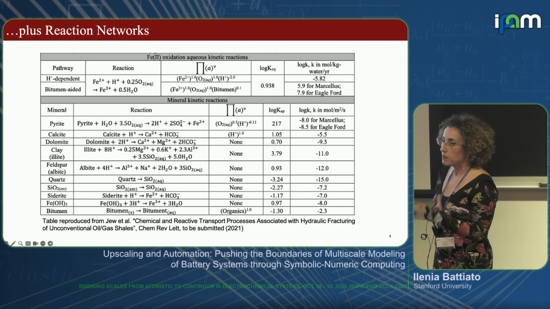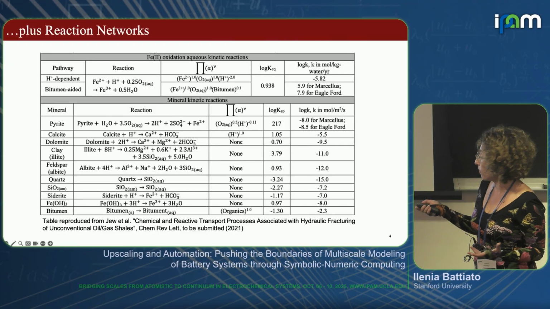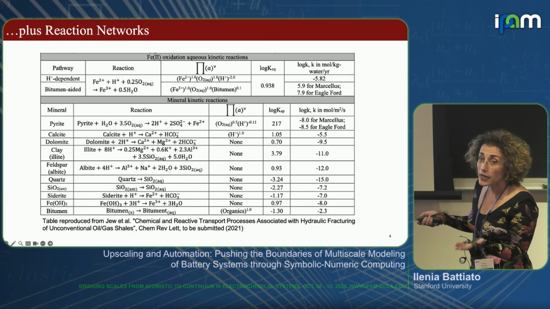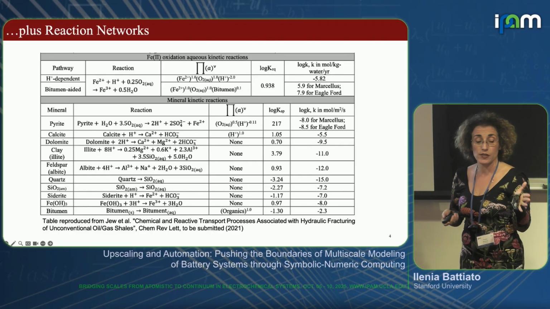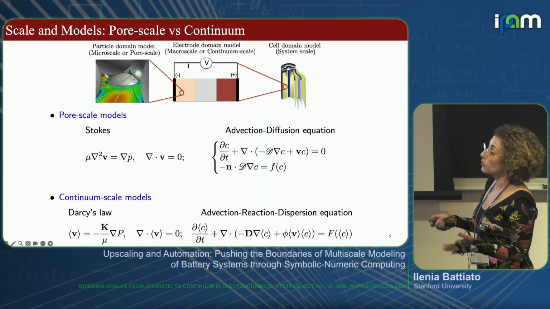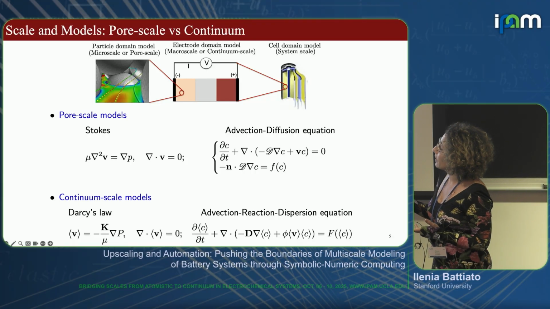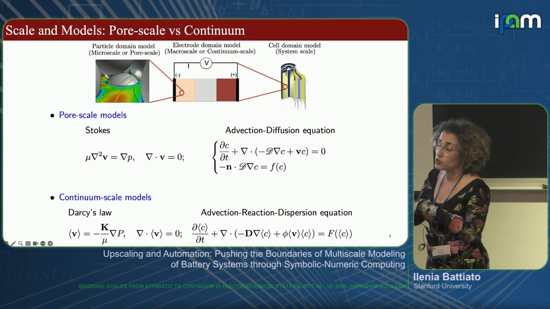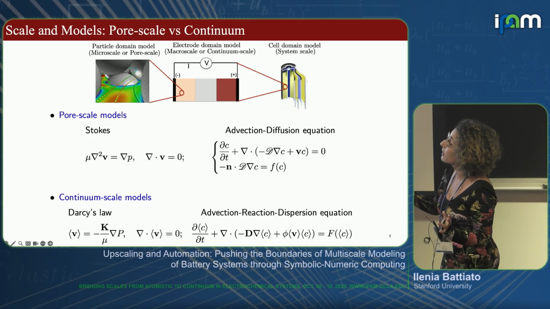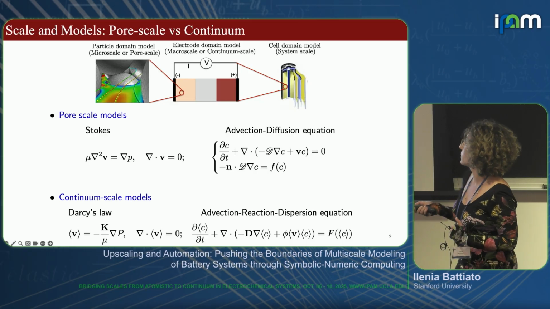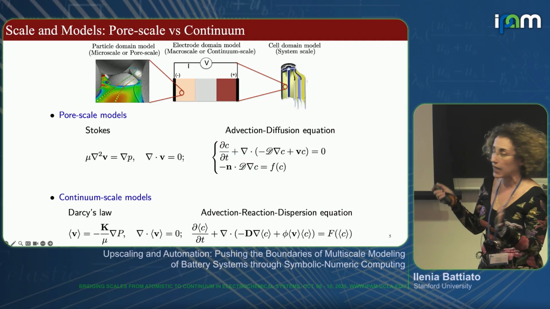So you can think of that beside all these transport phenomena, we may also have very complex reactions on top of it. So how do we approach this problem of handling or translating scales from the pore to, let's say, a continuum? Well, we have at least a couple of approaches or ways of thinking about it. In this particular case, I'm just thinking about a very basic problem. A flow carries a solute that reacts at the solid-liquid interface with the grains, okay? And this reaction is described by this boundary condition and can be nonlinear, can do all kinds of different things.